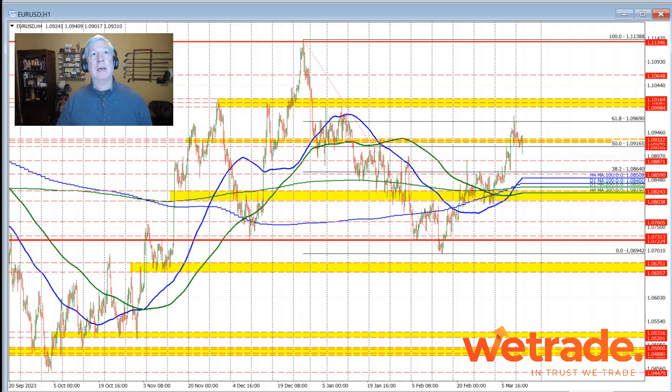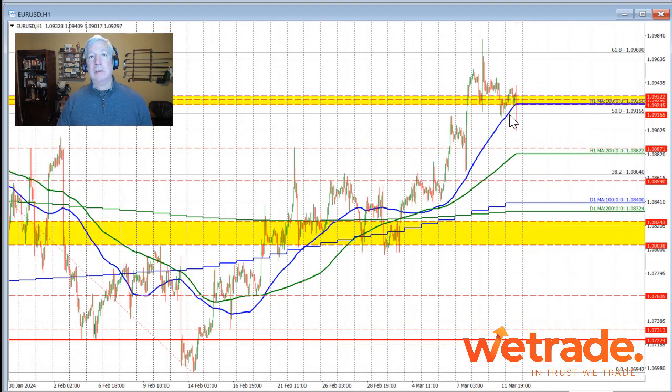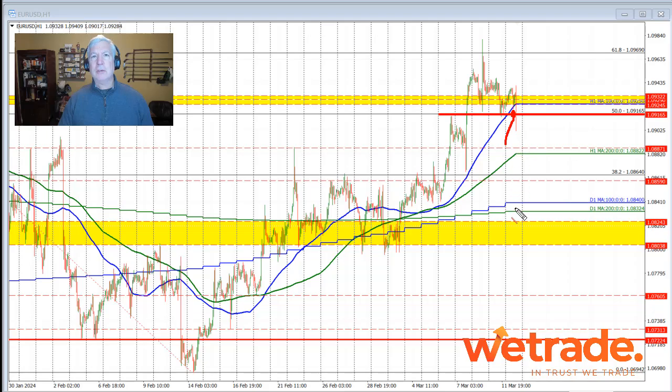You can see that more closely on the hourly chart. The price action here and the break below the 50% retracement moved down to just above the 1.09 level, and then rebounded back to the upside. Also in play on this hourly chart is the 100-hour moving average. That level currently comes to 1.0925, and the price is hovering just around that level as we speak. So it may also be a barometer, but I would say that the 50% retracement level is going to be our barometer going forward. If the price can stay above that level, it's more bullish. If the price moves below that level, things shift more to the downside.